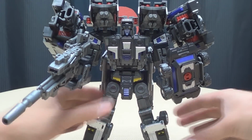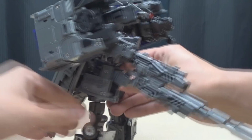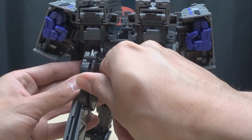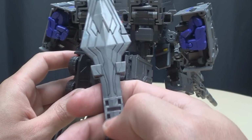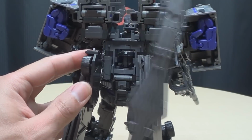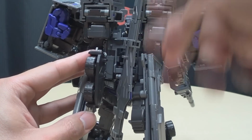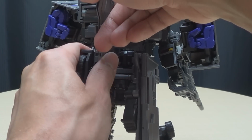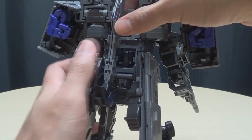So he has that. Now, of course, you have the big sword, and you're like, hey, what do you do with the giant sword? Well, guess what? There's storage for that, too. You're basically going to take either one of these wheel assemblies here, just rotate it up, and you'll see there's a tab right here, and it'll tab into a slot right here on the sword. And this is not the most solid connection either. It's pretty loose. It does pop off pretty easily, but it's meant to go there. The slightest tap and it just comes right off. Some of the tolerances on this guy are just not great. But basically that's the storage for the sword.